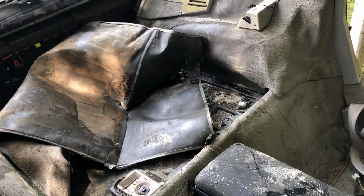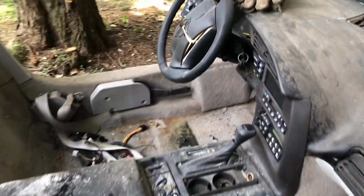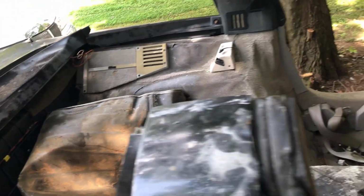This thing is nasty. It's been rained in for years because that back glass has been busted out from the wreck. I don't know how the seats are in as good shape as they are. This back here has been holding water and everything. But I'm about to do a little sweep up, try to get some more of this glass up. I'm probably gonna call it a day. Go in and get ready for work. Let's go.